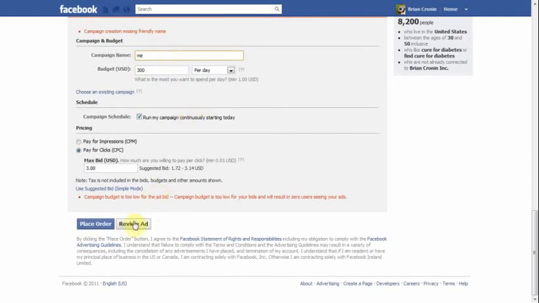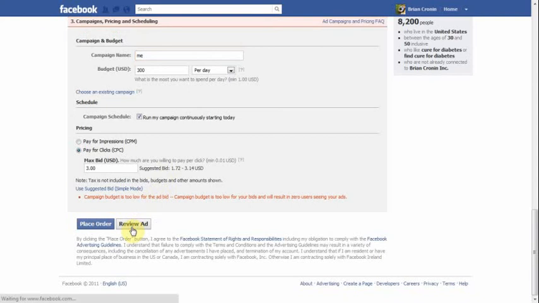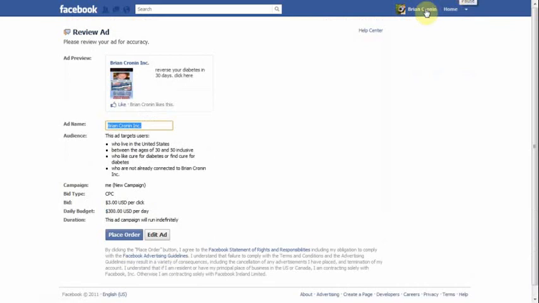Alright, and then it's going to show an overview of your ad, everything you put in, what it's going to look like, your ad campaign name, who you're targeting, what you're willing to pay, and so on. Then you're going to hit place order. I'm not going to hit place order because I don't want to place this ad, so hold on.